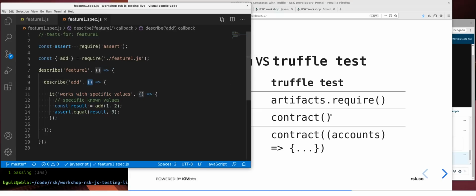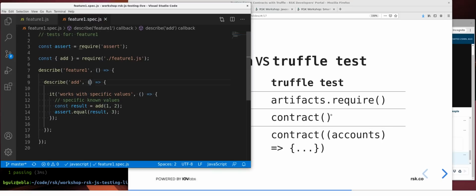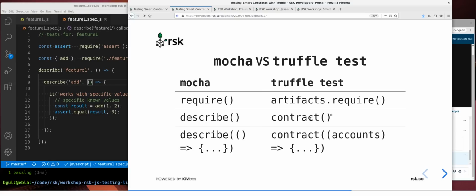The parameter list is empty. Whereas in the contract block for Truffle test, you'll actually have a parameter in your callback function called accounts, and that's the list of accounts. That's one of the things you get from using a contract block that a describe block doesn't give you.